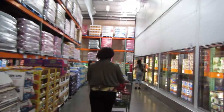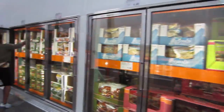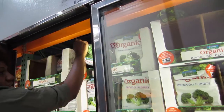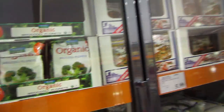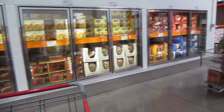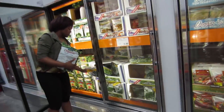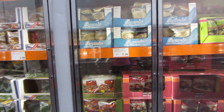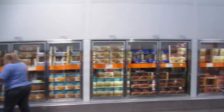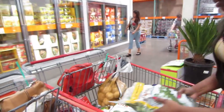So we'll take you to the other section. Frozen veggies are also very good because sometimes they just go bad and you just don't eat them fast enough. So I usually get the broccoli. And then I usually don't get the green beans just because I do the fresh ones, but those are just as good. You just got the unfrozen version. Oh, I'm giving this to you. Do you need it? Yeah. Okay. And I gave that to you.